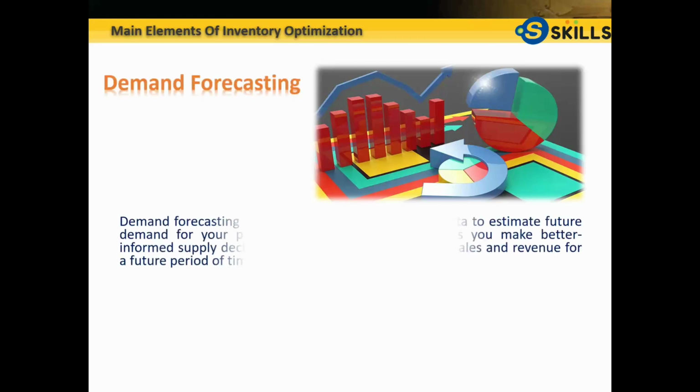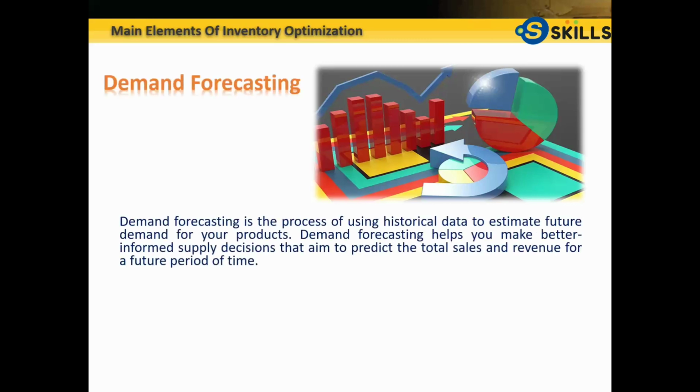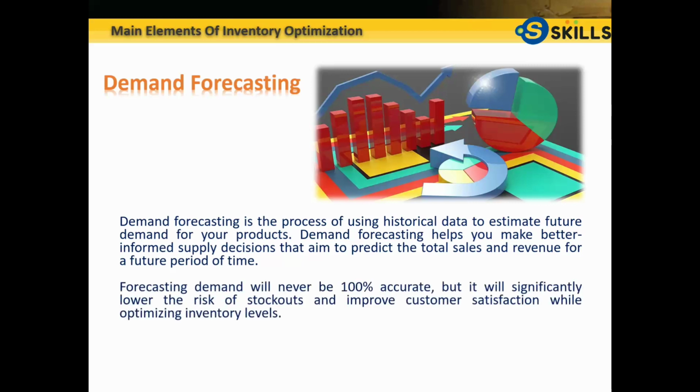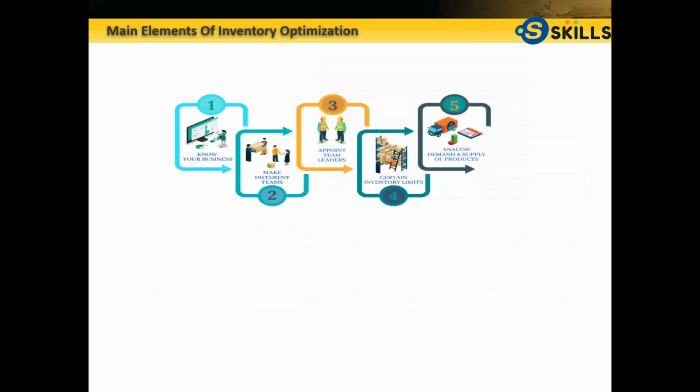Demand forecasting. As previously said, demand forecasting is the process of using historical data to estimate future demand for your products. Demand forecasting helps you make better informed supply decisions that aim to predict the total sales and revenue for a future period of time. Forecasting demand will never be 100% accurate, but it will significantly lower the risk of stockouts and improve customer satisfaction while optimizing inventory levels.